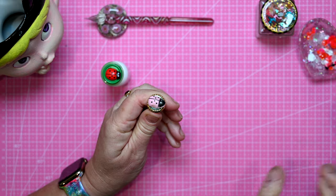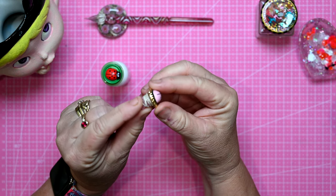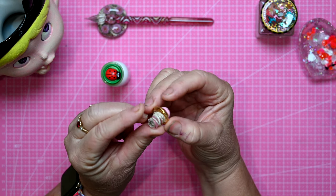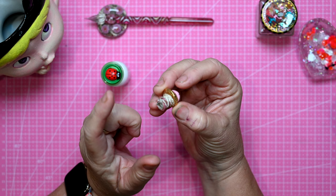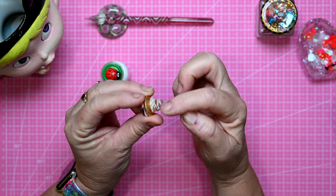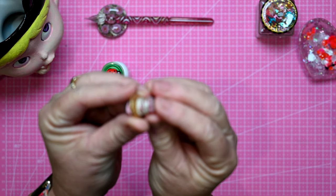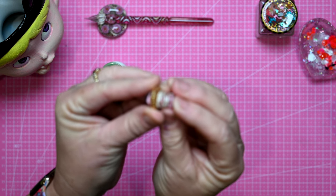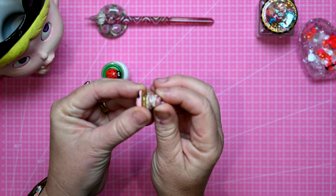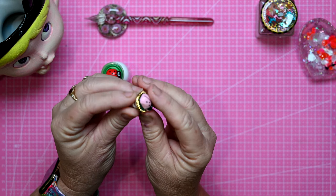It has not rusted, it has not come off, it has been absolutely wonderful. This one here is where I glued the button onto the tiny little cap, and I used it for a number of weeks before it actually peeled off. Part of the reason may have been because the top of the lid had been painted already. Just to make sure that it remained strong I actually added a whole host of glue to the lid and to the bottom of the button and then I wrapped it in ribbon and in string, using the E6000.